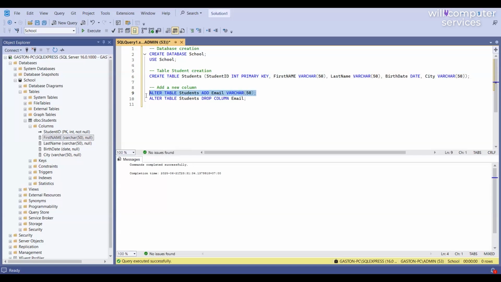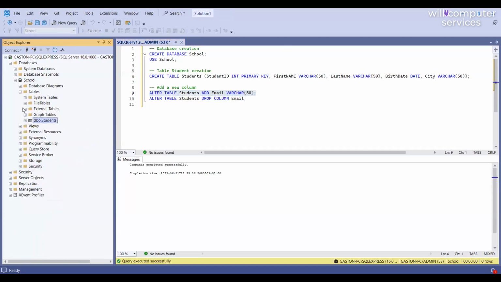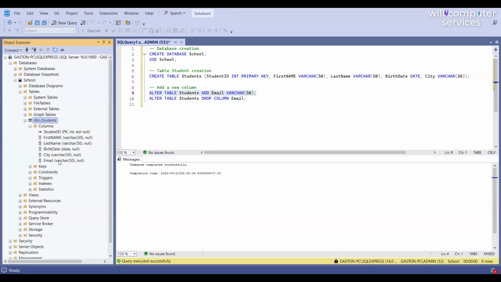Let's execute this line only. And now we refresh. No, let's close this and refresh. And now we have the email.